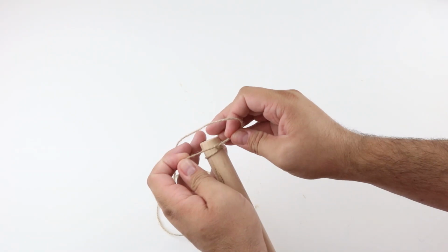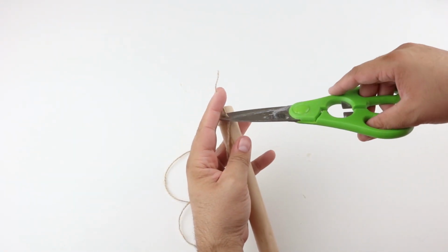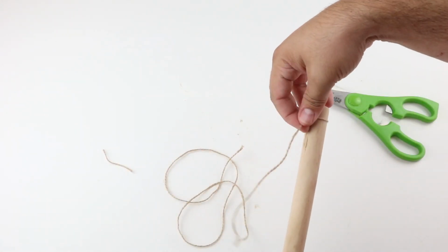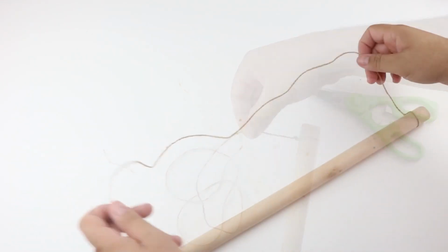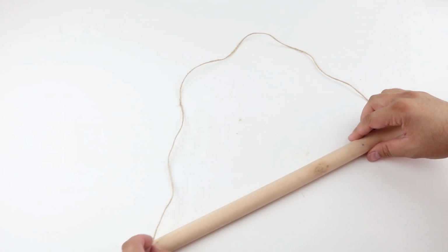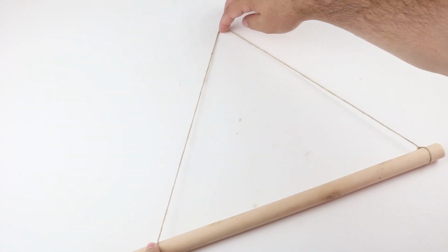I didn't do any exact measurements with this. You can have it hang lower if you want, or if you don't want it to hang as much, then kind of adjust that. But as you can see here in a second, you really can just kind of eyeball it and see where you want it. So there's no exact measurements needed. Just pull it up right here so it's tight, and then you can get an idea of where you need to tie it off on the other end.